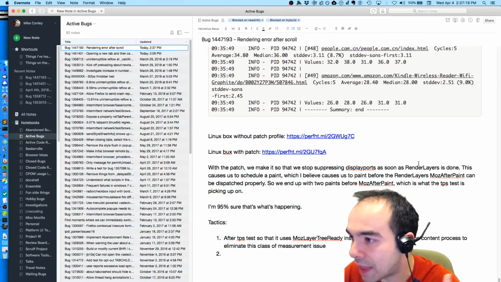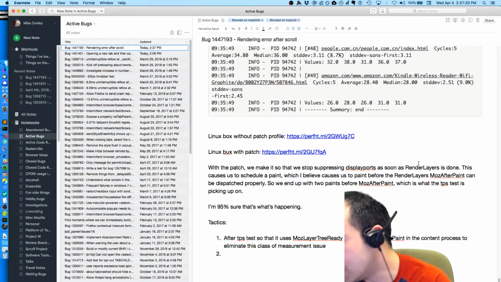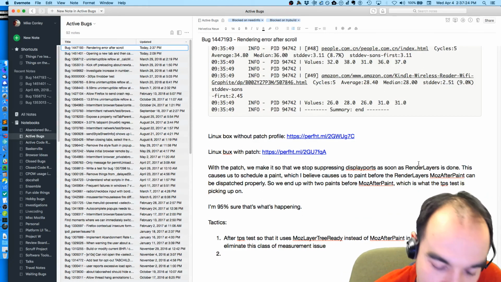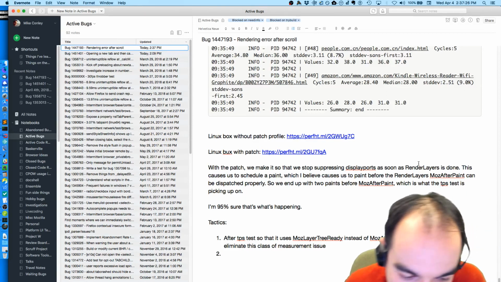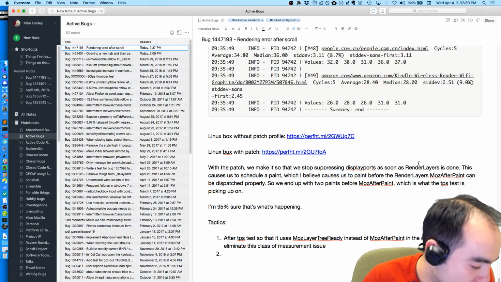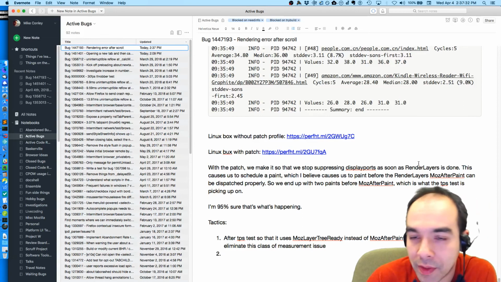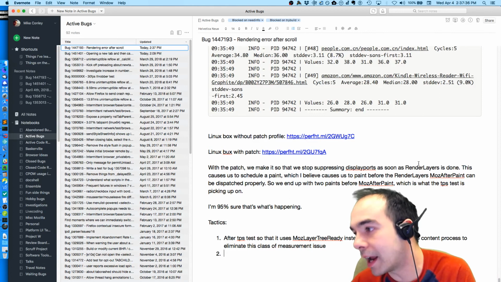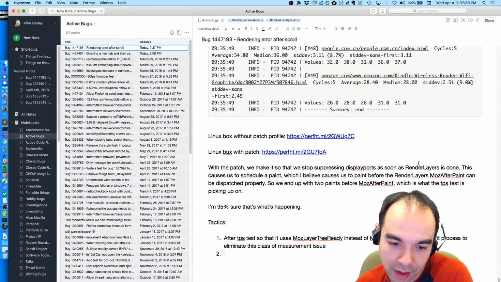Because that would be more realistic. The user doesn't care about that second paint. The first paint did show, it did present. The fact that the content process scheduled another one, then did that, and then fired the Moz after paint isn't something that the user super cares about. So eliminate this class of measurement issue.